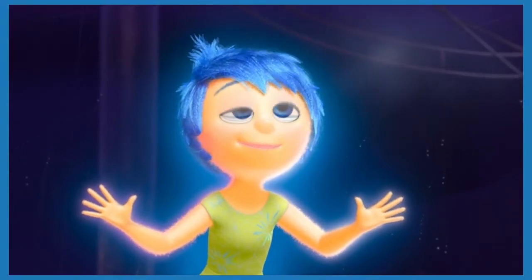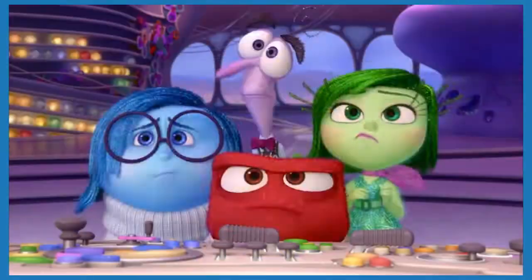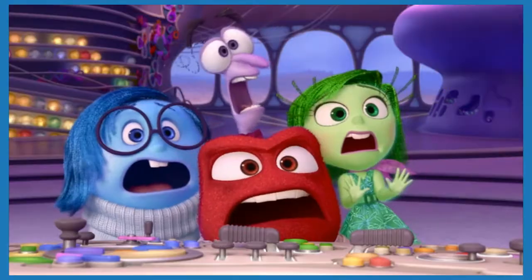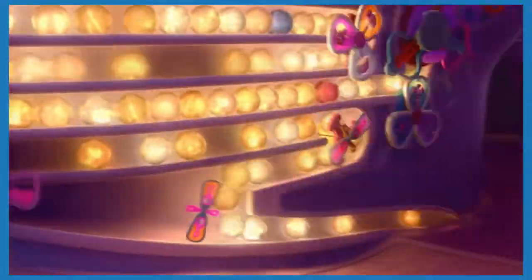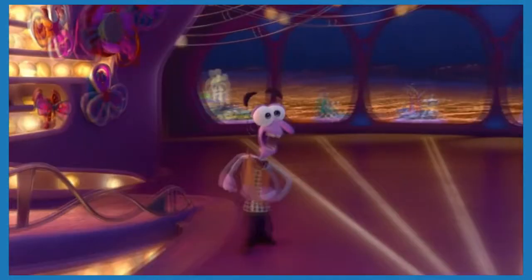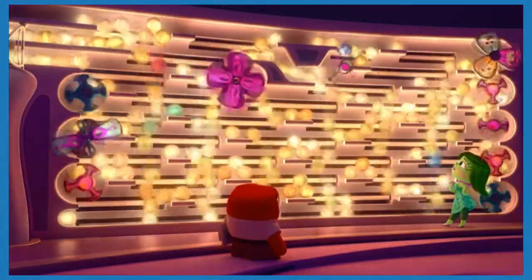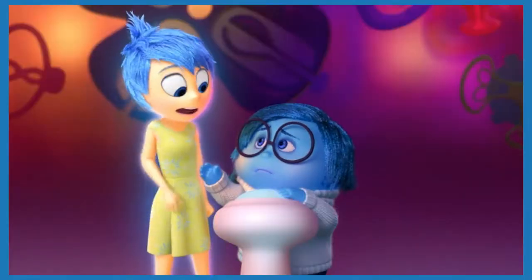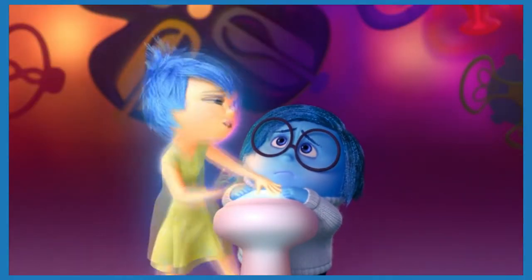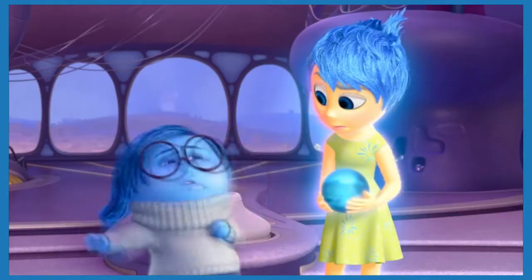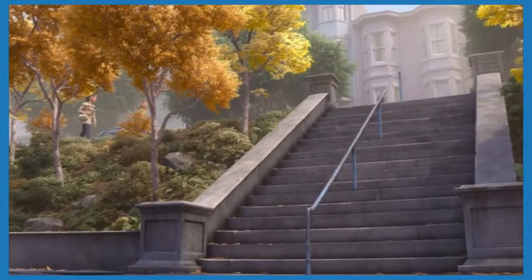Act 1. We establish the ordinary world, and at least one major problem with that ordinary world. In Inside Out, we get to meet the five emotions that control the brain of Riley, a teenage girl who just moved across the country. Joy is easily the most important and influential of all the emotions. She tells them what to do and when to do it, and she very clearly views Riley's happiness as the most important thing. She especially dislikes sadness, her opposite, who she basically views as a sickness who needs to be contained, so that she can continue to make Riley happy.